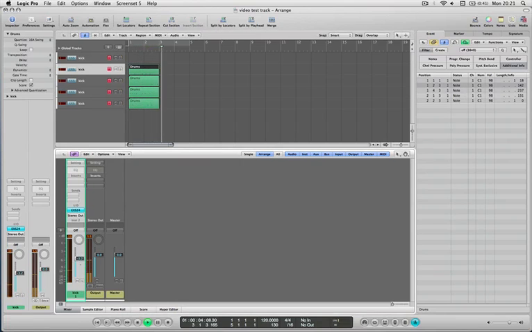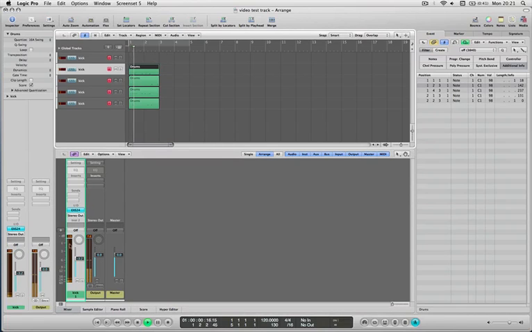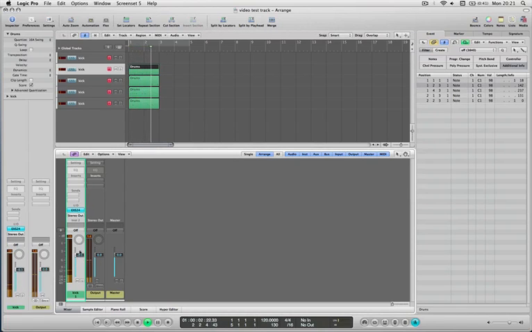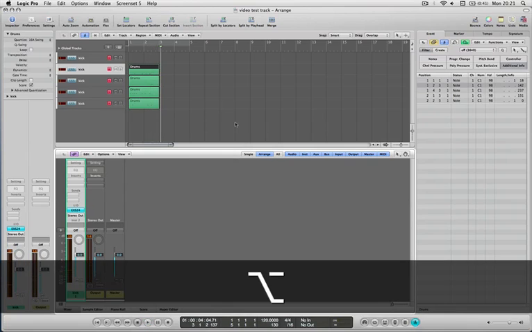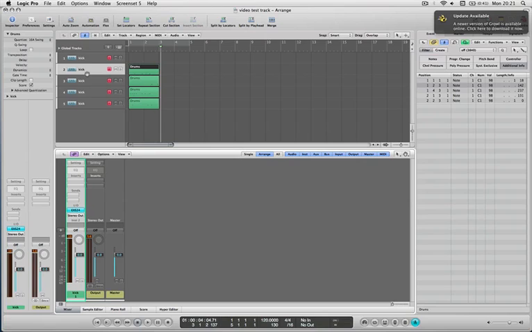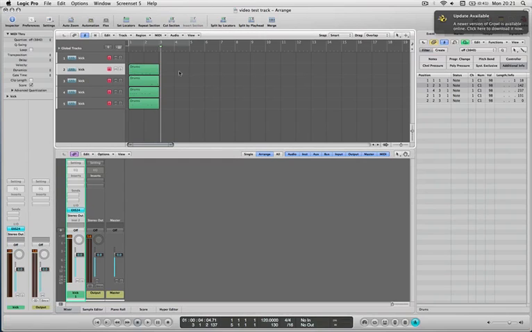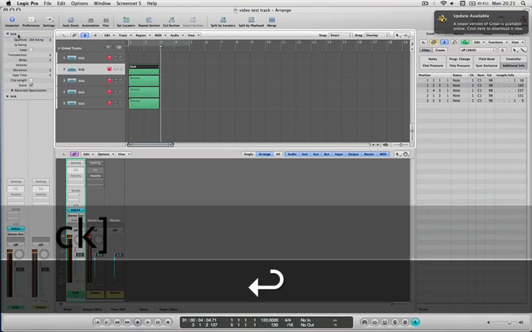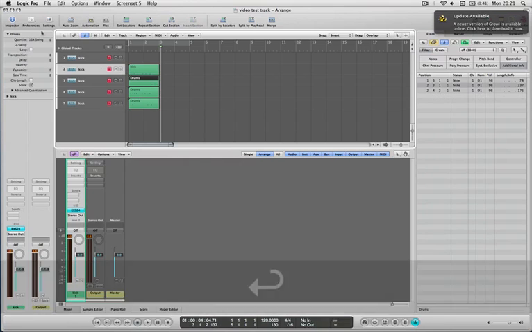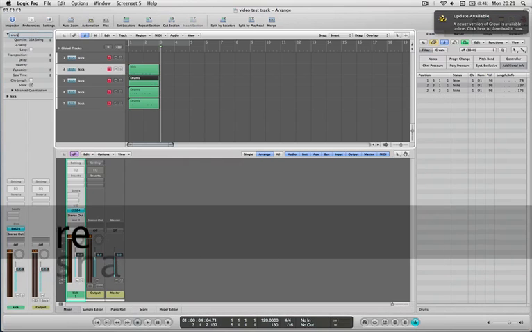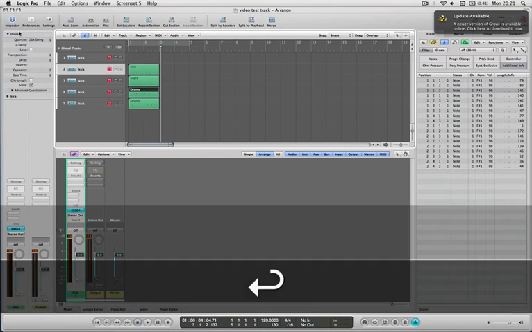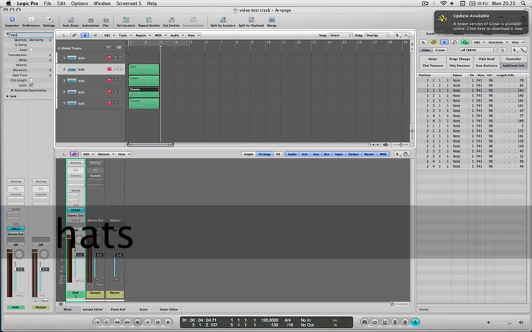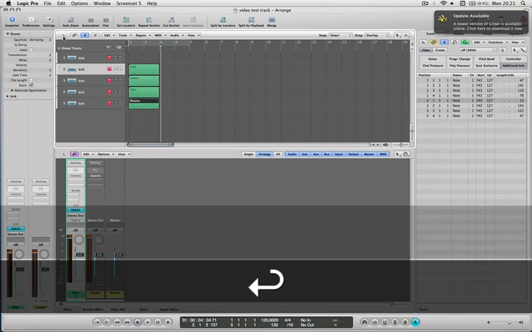So if I turn it down, I'm just turning it all down, so that I've got a bit more control. I'm going to put them onto different channels. First thing I'm going to do though is just title everything up. So just select the region you want to title, double click over here, and then that's kick, snare, hats, and tambourine.